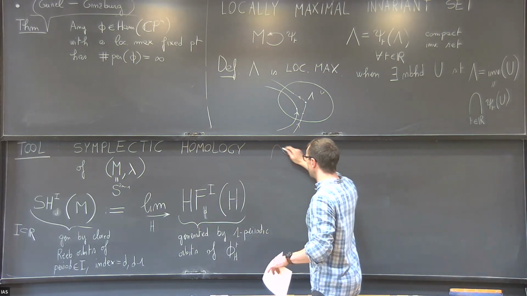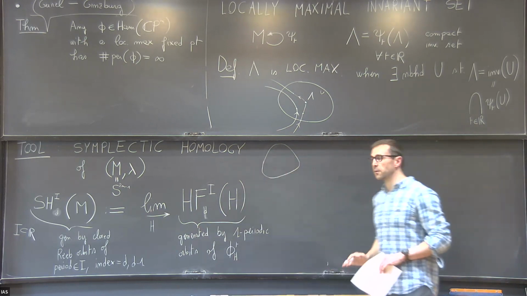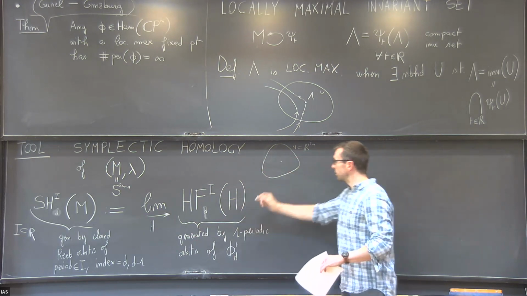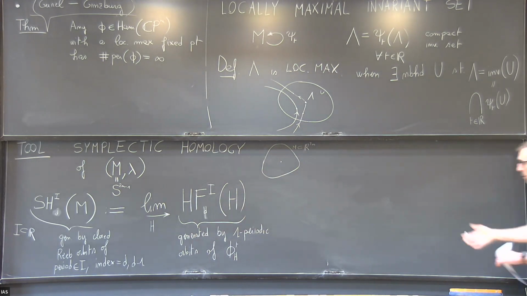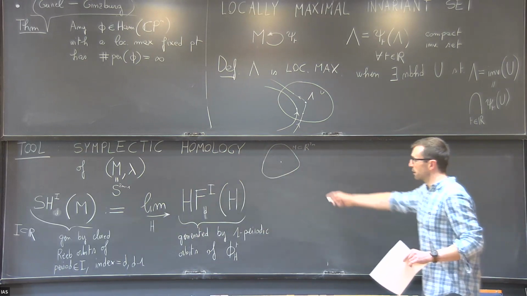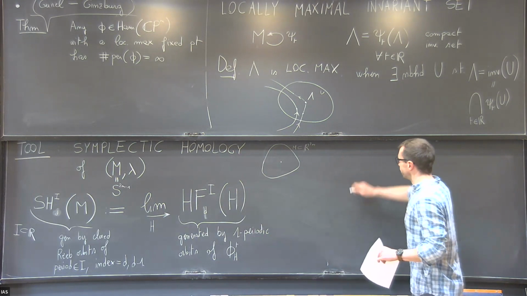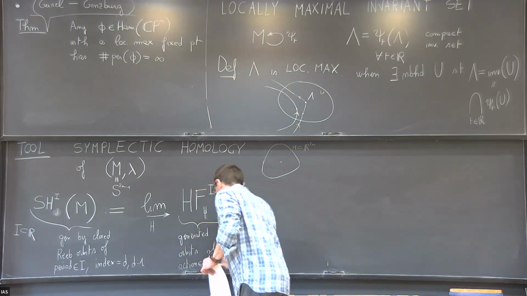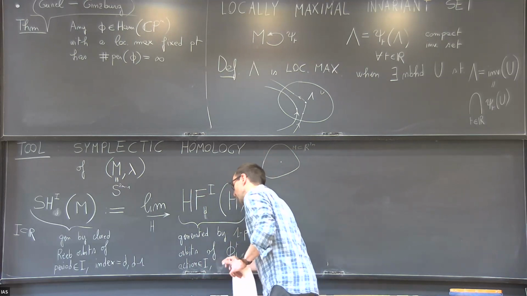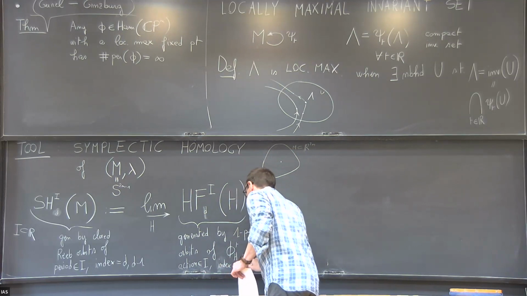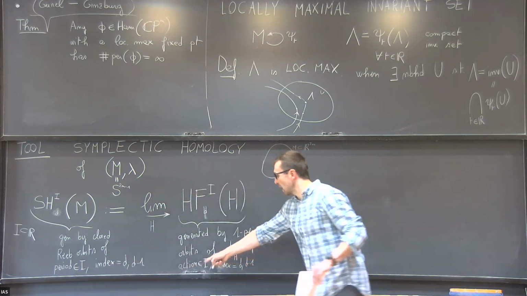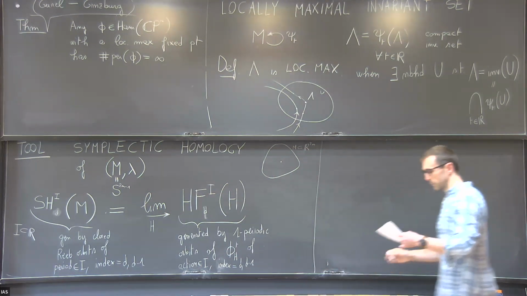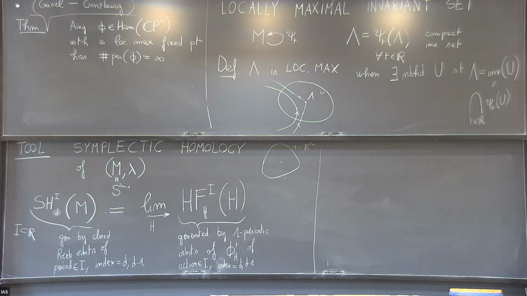I remind you that your sphere is star-shaped, actually I write it as convex because, as I said before, it's kind of dynamically convex. So your sphere is contained in the ambient R^2N. These Hamiltonians are Hamiltonians on the whole R^2N. You can take Hamiltonians that extend in a suitable way the Reeb flow on the sphere M. And this is only generated by one-periodic orbits of action in I and index equal to d or d minus one. So there we have period in I, here we have action in I, but somehow we can relate the two things. In the limit, you have the good invariant. In case you're not familiar with this, it doesn't matter for the rest of the proof. I'm just giving you the ingredients of it.